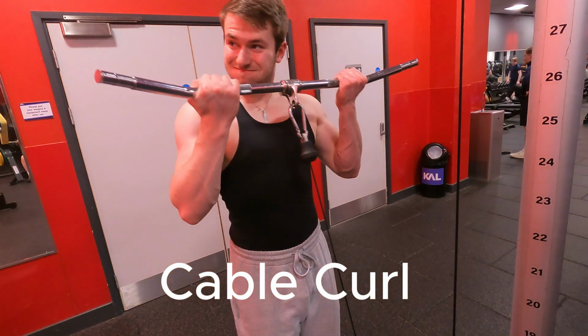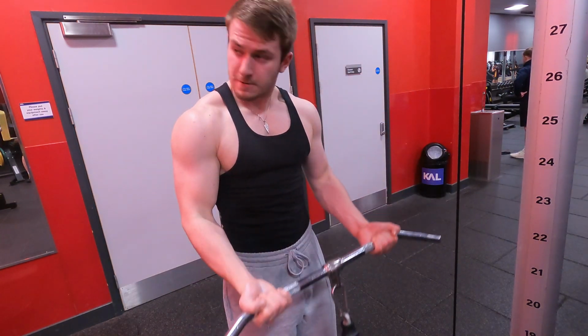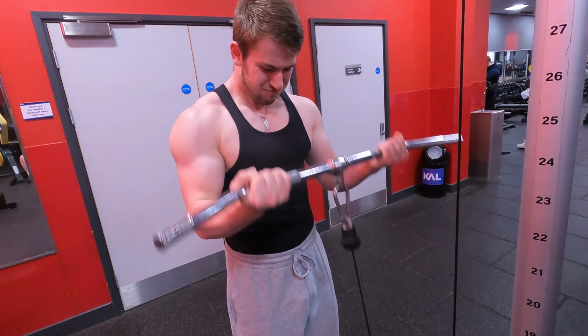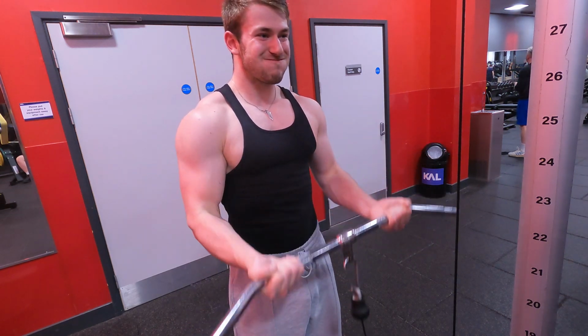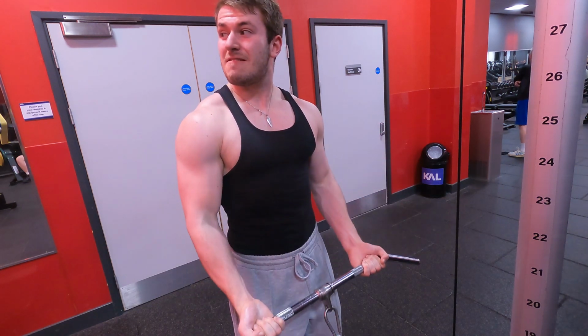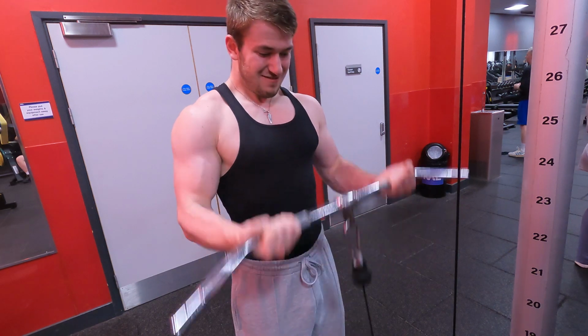Now to cable curl. You will see me go from like double hand to single arm. Basically just trying to get as many reps out as possible, and yeah, this was because two people were taking up the fucking other side of the cable.